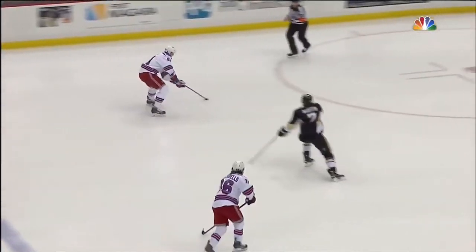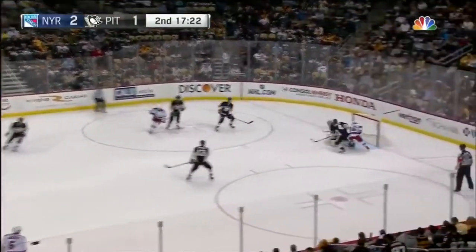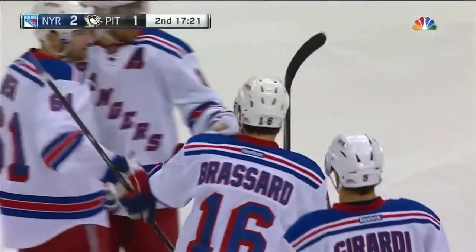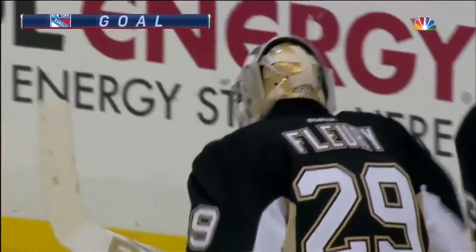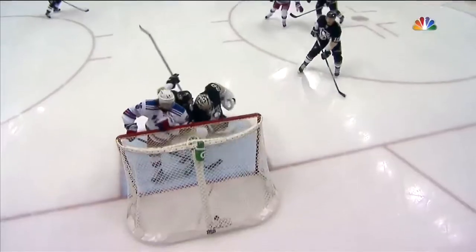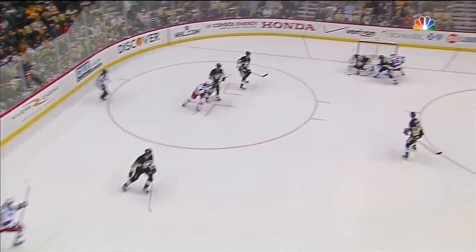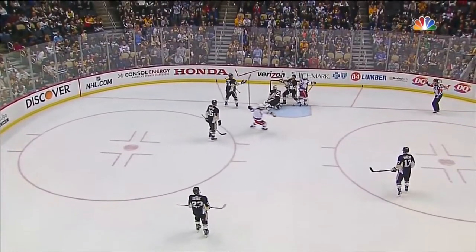That's where everybody knows where they're supposed to be in case there's a breakdown. Nash backed off, flipped one, deflected in. And it's 3-1 in favor of the Rangers. This goal has all kinds of effort on it — just fire it towards the net. And there's Rob Scuderi — no chance for Marc-Andre Fleury. He's anticipating this puck coming right into the midsection, and there you see the stick of Scuderi deflecting that puck up and over his goaltender.